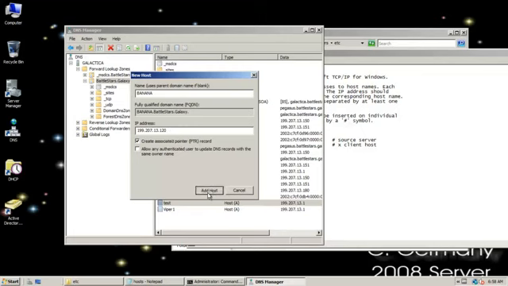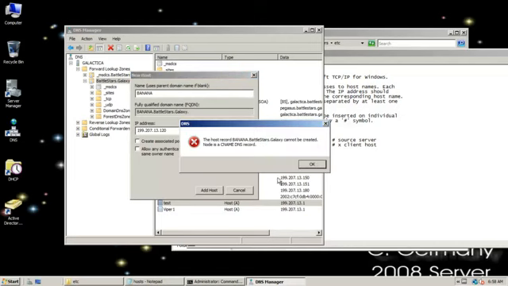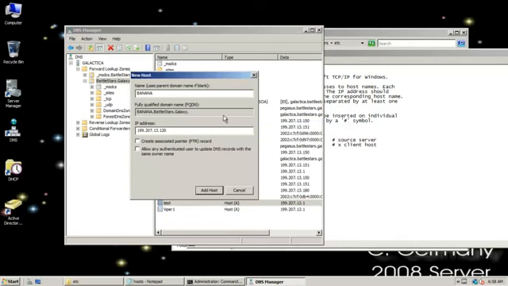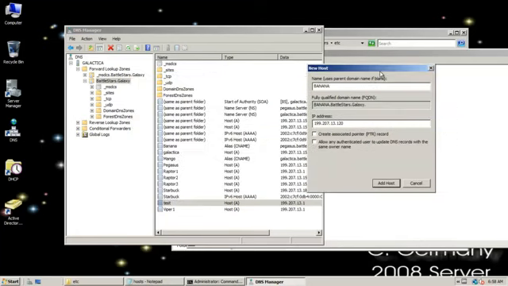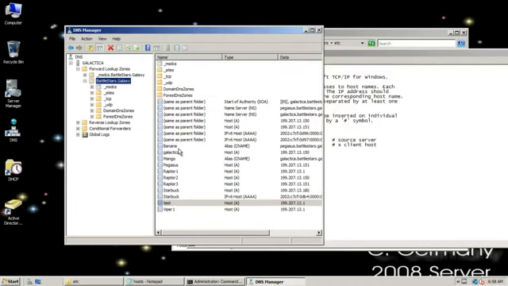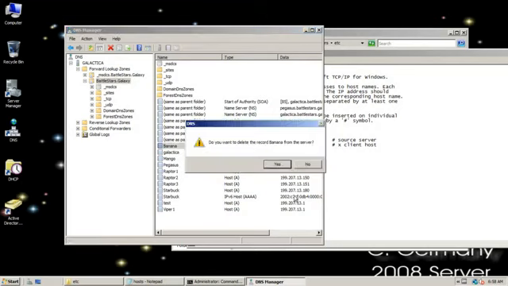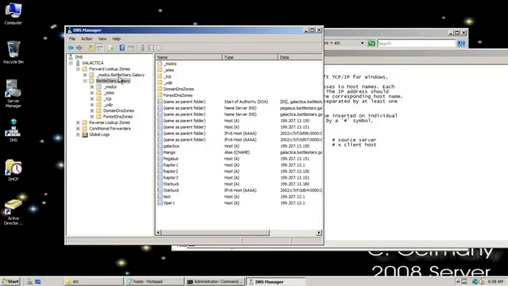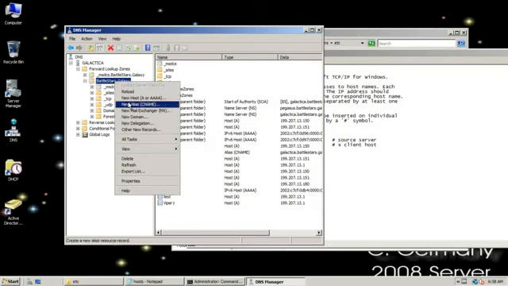I don't want to, let me not create that. Oops, I made an alias there for banana. Hang on, let me get rid of my alias. Boy, I'm trying to create a conflict and I can't.